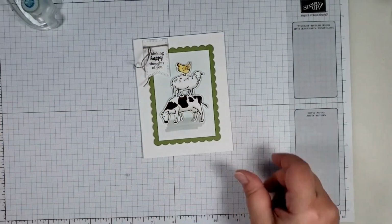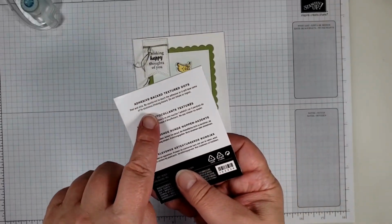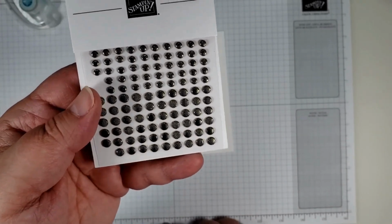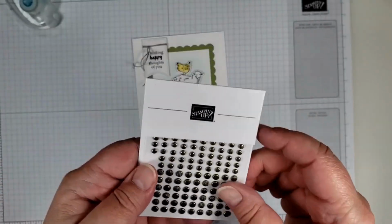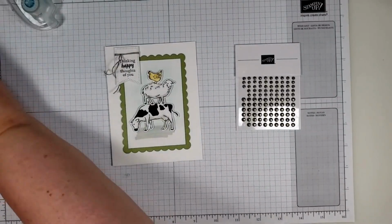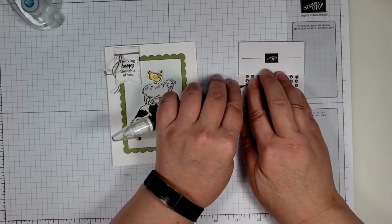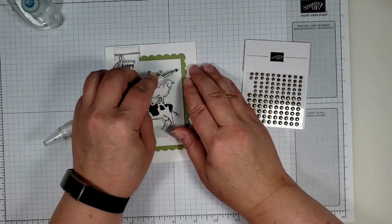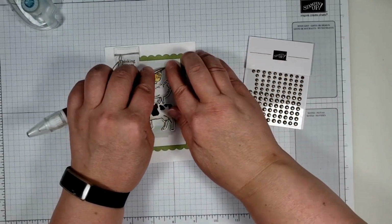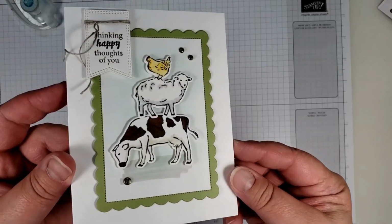There we go. And then for embellishments, I'm going to bring in the adhesive back texture dots. These are really nice. I really love that really fine detailed texture that's in these. These are currently in our annual catalog. And I'm going to bring in my Take Your Pick tool. I'm going to add a larger one down here and then two of these smaller ones. I'm going to kind of add up into this corner up here. Like so. Okay, so there is our first card.